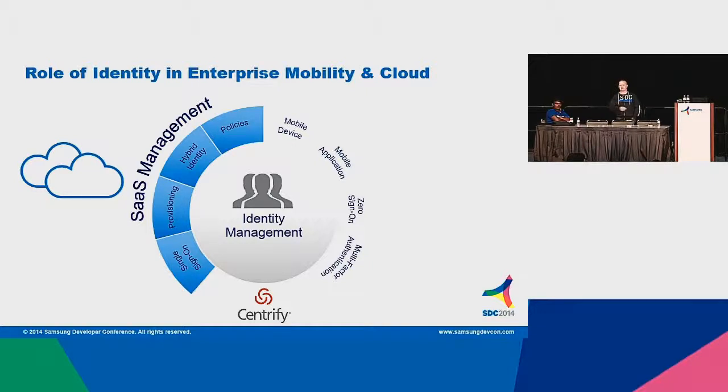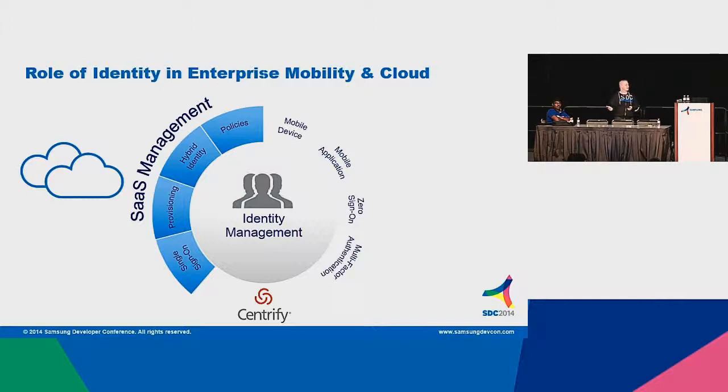So as a new user comes into your organization, on the first day, you can add him to a role within your corporate directory, likely Active Directory, put him in a group, and we will automatically provision accounts for that user in the different SaaS services out there, that Box, Office 365, Concur, Salesforce. So as they come into the organization, you just drop them in the right role, and we can assign applications to roles, which are based on Active Directory groups. And without doing anything, the user accounts are automatically created for that user and tied back to the single source of identity, which is Active Directory for the most case.